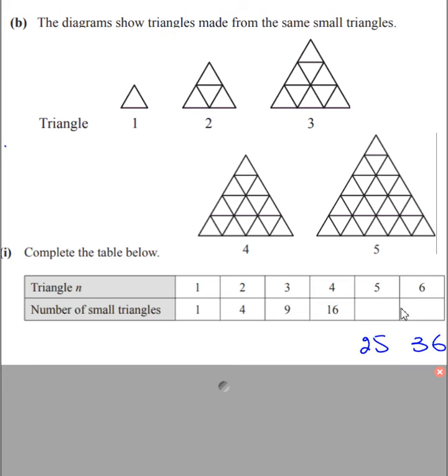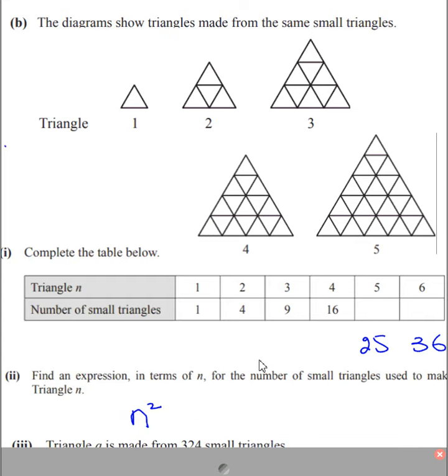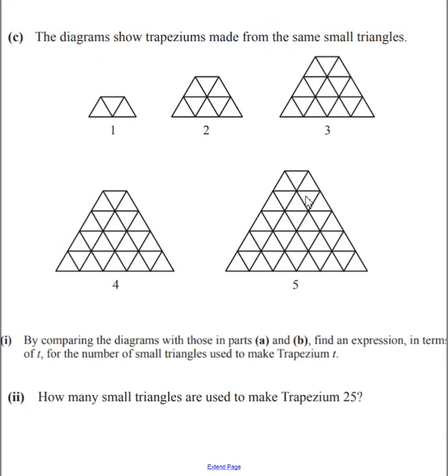So the next numbers are easy. 5 square is 25, 6 square is 36. And very interestingly, it is actually the square of the number we are talking about. So first triangle, 1 square. Second figure, meaning second big triangle, 2 square. Third big triangle, 3 square. Fourth one, 4 square, and so on. So when the question says find the nth term formula, it's straight away n square, right? You don't have to do anything in it. It's n square.